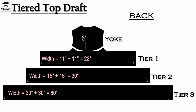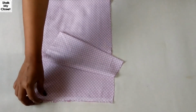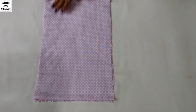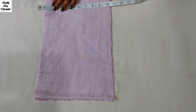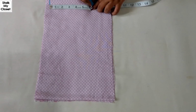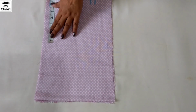Now I'll start cutting. Firstly, I'll cut the yoke and I've taken 6 inch in length and the whole width of fabric. I have folded the fabric twice. Now I'll leave half inch on the top and I'll mark the length of the yoke, which is 6 inch, and I have left half inch for seam allowance. Now for shoulder, take half of your shoulder width.